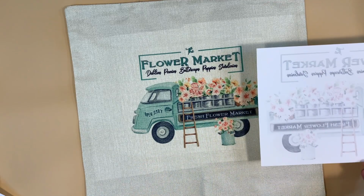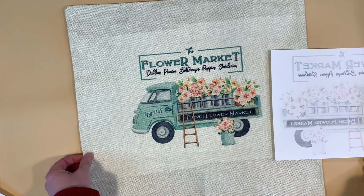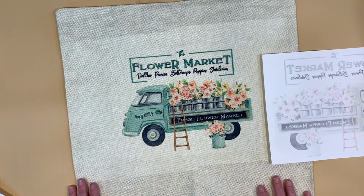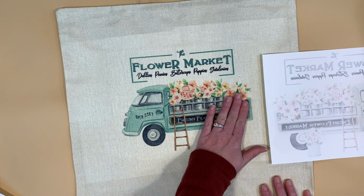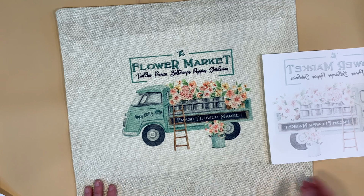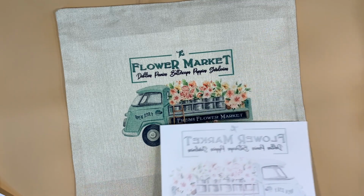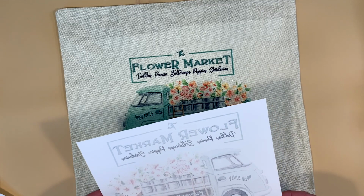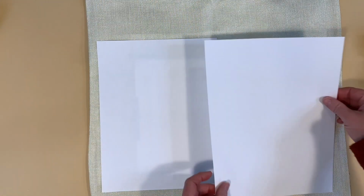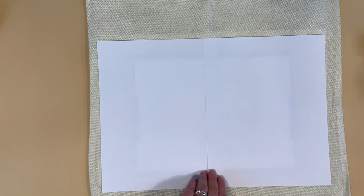I spend so much money on pillow slip covers for different parts of my house to decorate for different seasons and holidays, and I can literally make them myself now at a fraction of the price if I wanted to be giving these as gifts or a side hustle or anything. It is beautifully done. The ink works so well, and that paper, I think this just turned out absolutely beautiful. And you can wash those as many times as you want, and that image is not going anywhere.